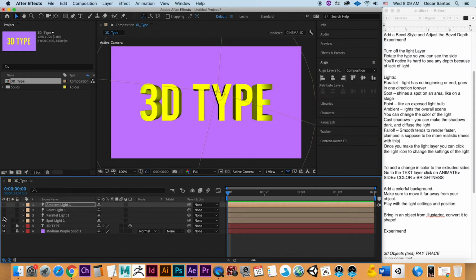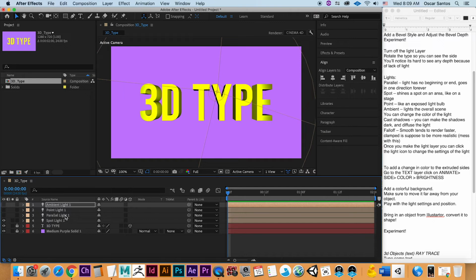You can also combine them. You can turn on all the lights. Now as you do this, you've got to be careful because it might slow down your computer as well. Once we start heading into 3D, we literally have to consider our machine because our machine's going to have to think a lot about this. So again, try out the different lights, see which one you like the best. I'm kind of liking spotlight. I think it's pretty cool.